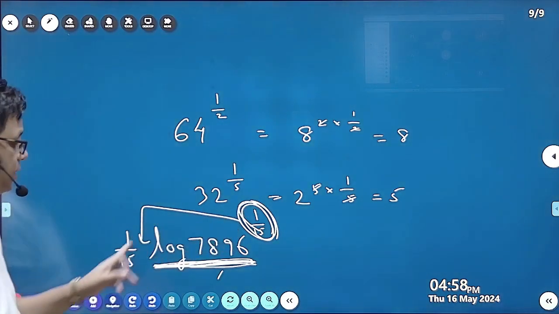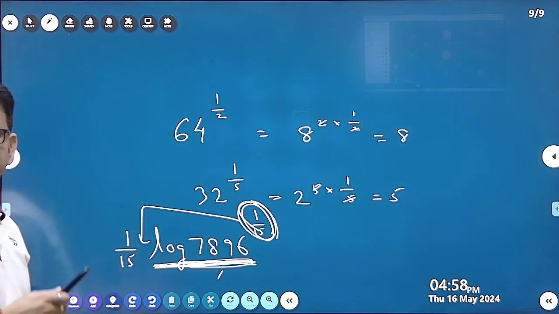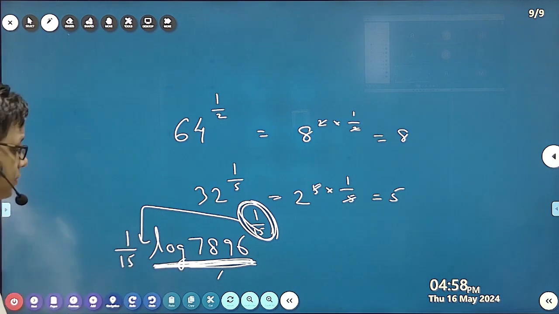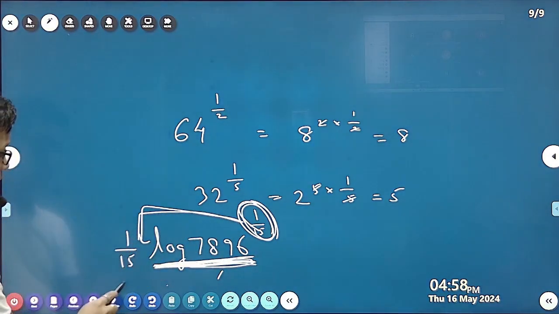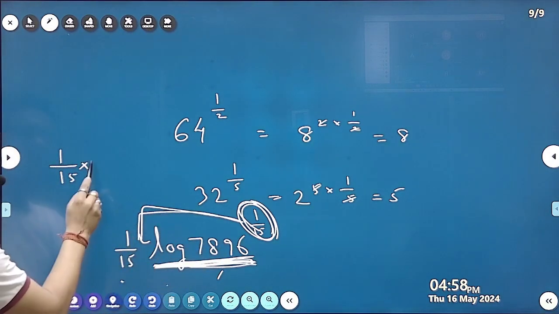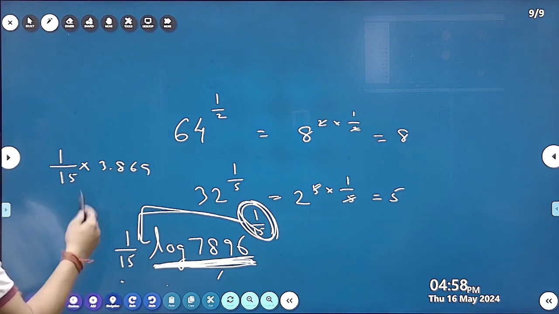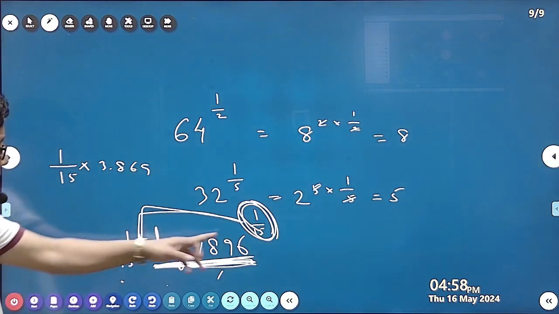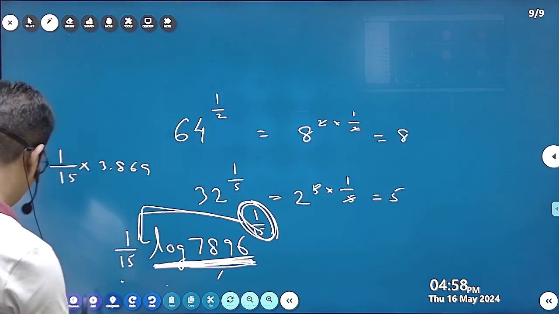So this will come here, then there is a table, and that table is given in the exam. Either the table is given or the values. If values are not given, then the table is given. So now 1 by 15 will come here, so we will get, suppose, 1 by 15 into the log of this number. Suppose we got 3.869. The calculation you can now do using our ordinary calculators. So that is why, to make it easier, we have these concepts of log and anti-log, right?